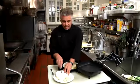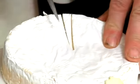And we're going to take our Brie. We're going to cut it into little thin wedges. Okay. So we're going to put our cheese down.